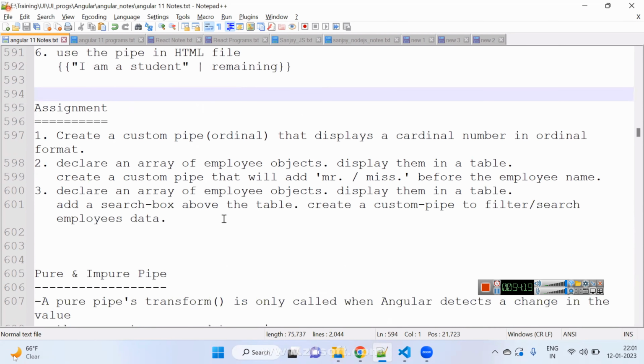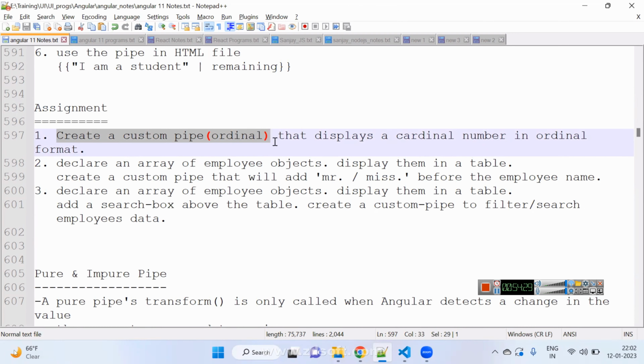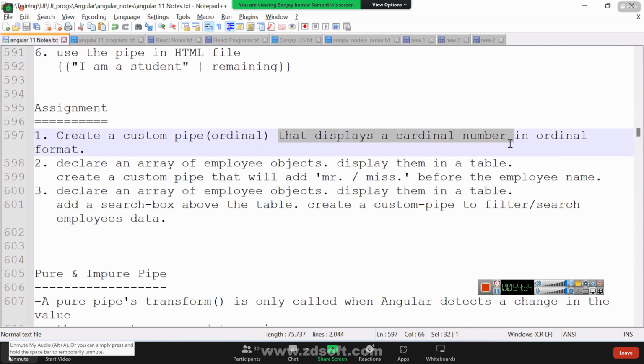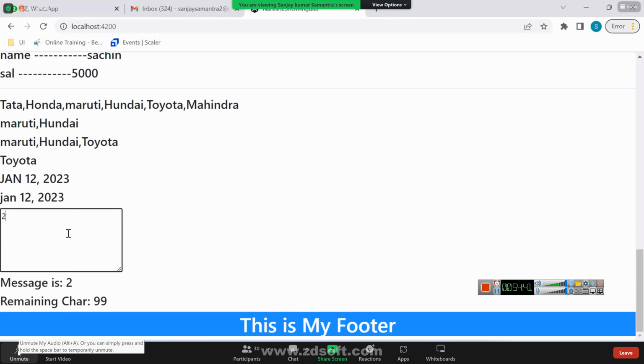Then we have a few assignments for you. The assignment is to create one custom pipe. Its name is ordinal, that displays a cardinal number in ordinal format. What does that mean? That means in this input box, if you type 21, it should print 21st.